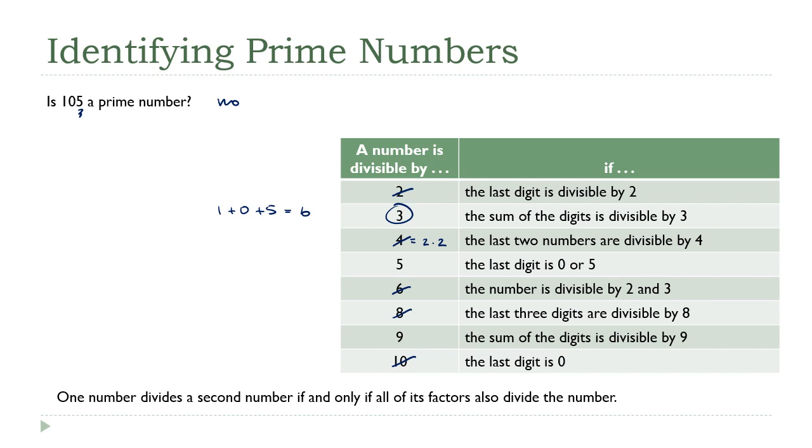Okay, well, how about 5? Well, the last digit is a 5, which means 5 is a factor. And looking down here at 9, remember 9 is 3 times 3. So because 3 isn't a factor, 9 isn't going to be a factor either. All right, so we got a little bit of practice there, but really all we needed was the 1. As soon as we saw that 3 went into it evenly, that was enough to answer our question.